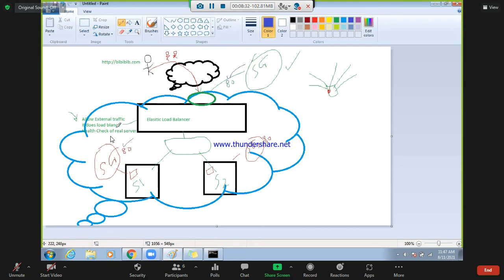I am giving a small revision because this is another chapter, and it is not finished. There are a few more things I'm going to cover in the next few days. With this load balancer there are a few more related topics, so we will go a bit more advanced into that.